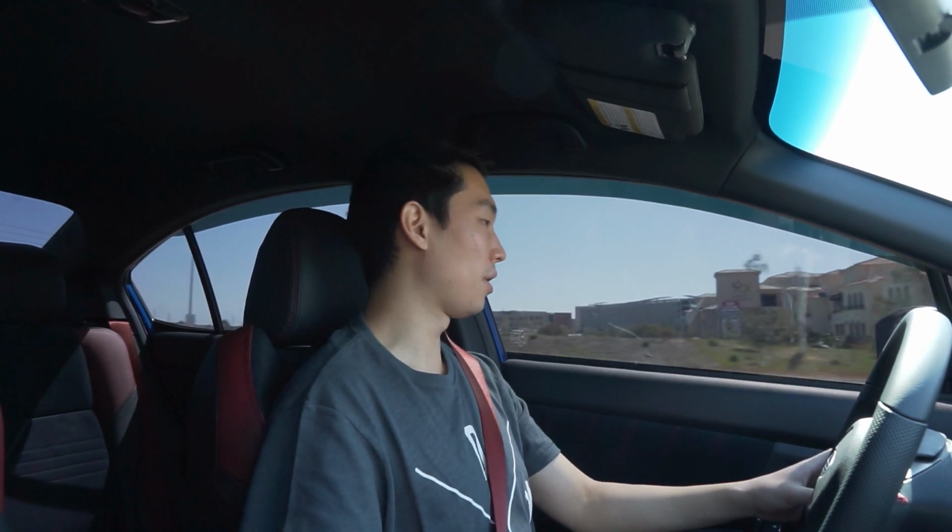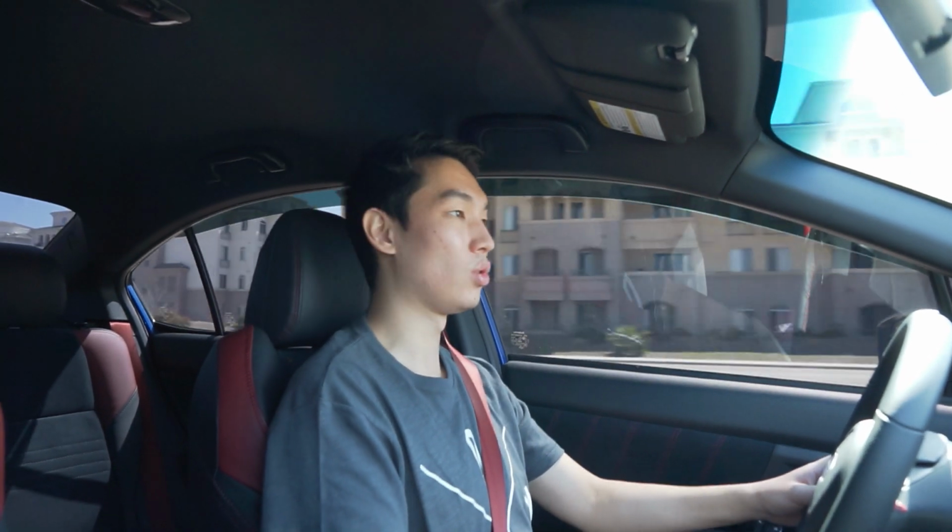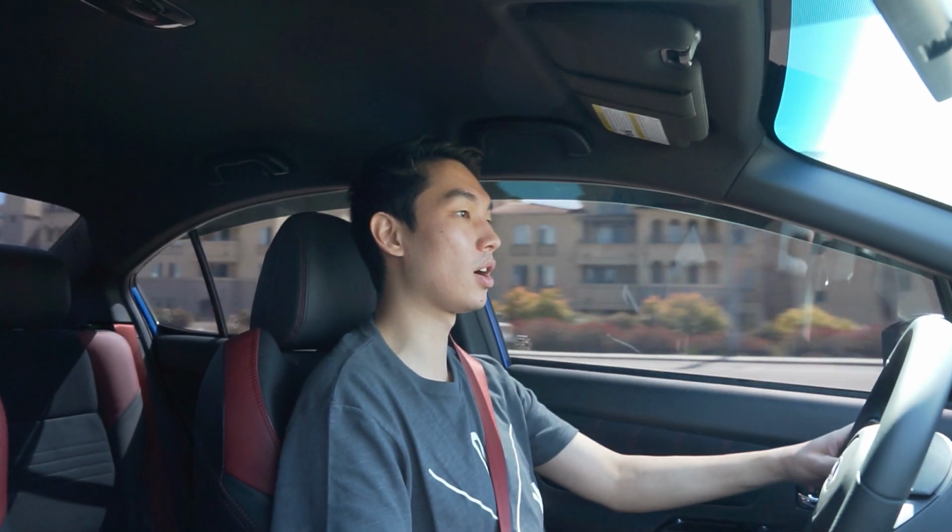You got your trunk that has a bunch of space in it that could keep a bunch of stuff in it. So if you need to take your friends somewhere, you have a bunch of room to take them. Since I'm lowered, my car is not the first pick to take my car and all that stuff.